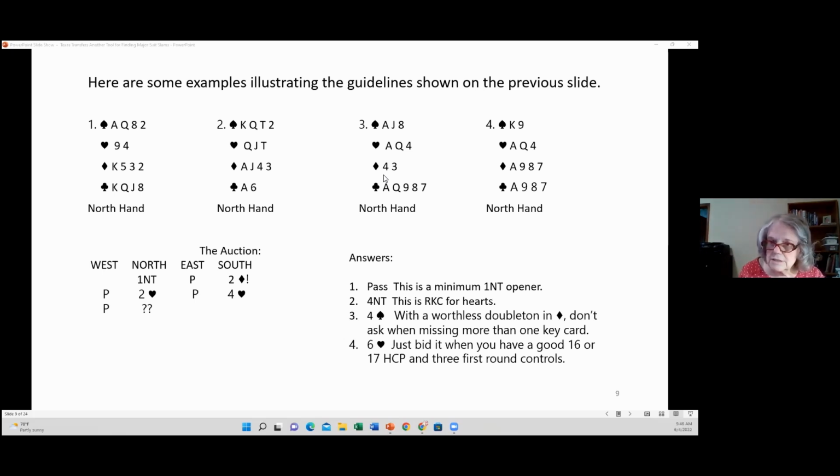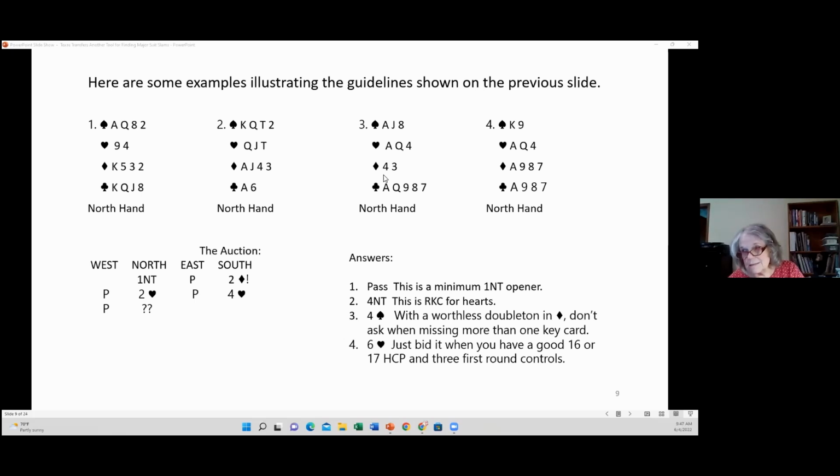Anybody? I have a question. Okay, go right ahead. This is Roy. In this example, if you start bidding controls, you bid 4 spades, control, and partner bids 5 diamonds. He's then got the control.